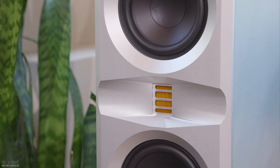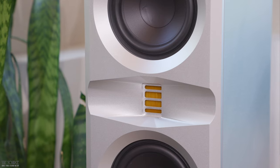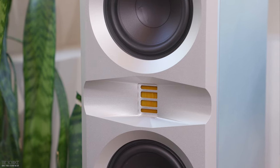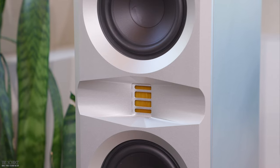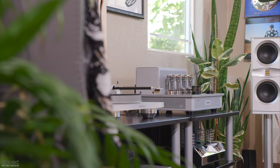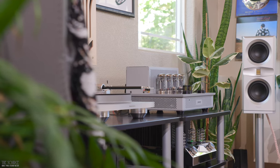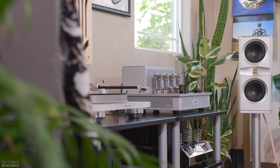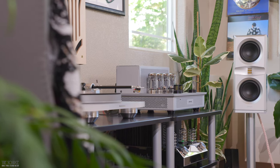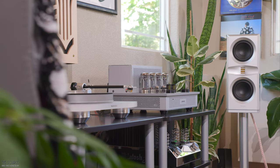I was able to utilize my Mishi X3 integrated amplifier's tone control to layer on additional treble if I wanted to, which added a bit more air and sparkle to the top end, or pair the speakers with the even more detail-rich, airy treble presentation of the Audio Research i50 integrated tube amplifier for more lifelike sound staging, imaging, and detail. The speakers are transparent enough to hear the differences your amplifier or DAC brings, and you can tailor their sound with tube amplification, EQ, or tone control, which I tried with the McIntosh MA252 with great success.